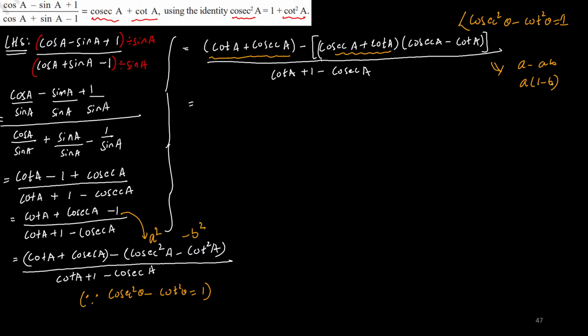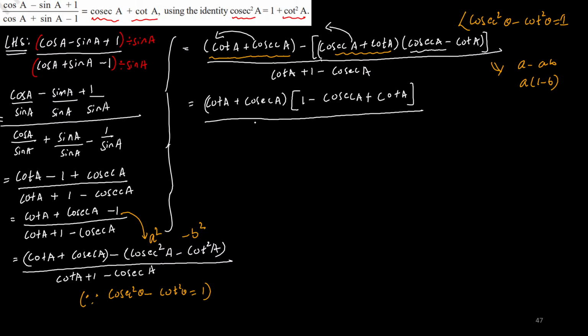So now I can take out cot A plus cosec A outside. Inside the bracket, I can write this one as 1 minus cosec A plus cot A. You got to know how I have written this. When I factorize this, in the place of this expression one is remaining, and here this expression comes out. So minus is here. When I multiply only this expression with the minus sign, it becomes minus cosec A plus cot A.